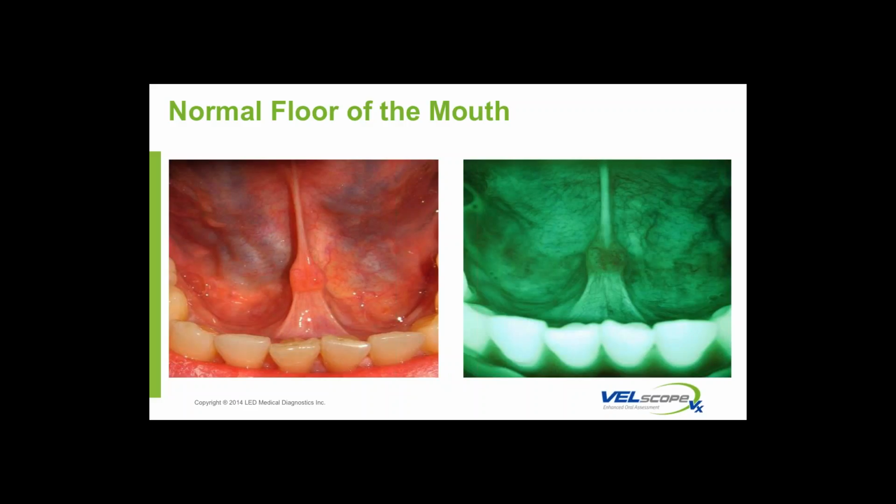And here we see what we're going to see in about 98% of all patients, nothing but healthy green tissue. What you notice is a little vascularity, which is actually great for us, and we'll describe in a second why that's so beneficial, because what we're actually seeing there is hemoglobin in the blood. And why that's important is because hemoglobin helps give us information in regards to if areas of concern are trauma or inflammatory or something else. But again, this is what we're going to see 98% of the time.